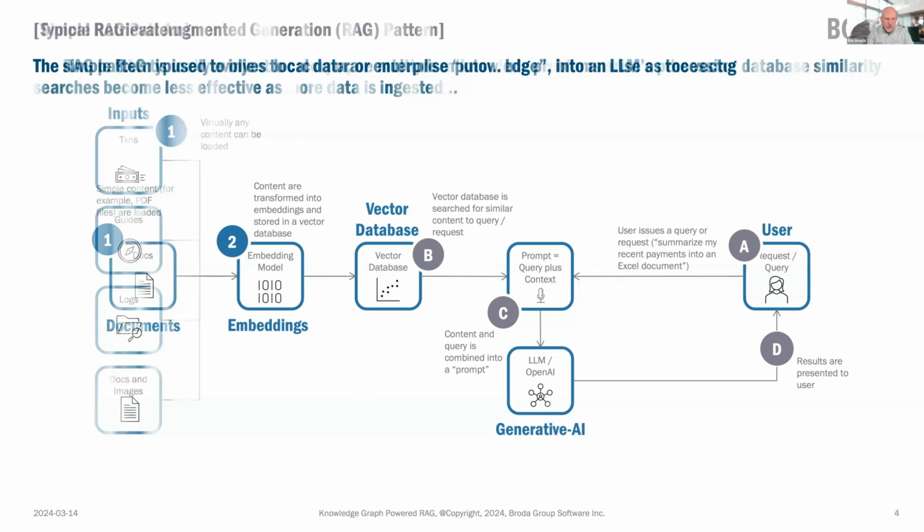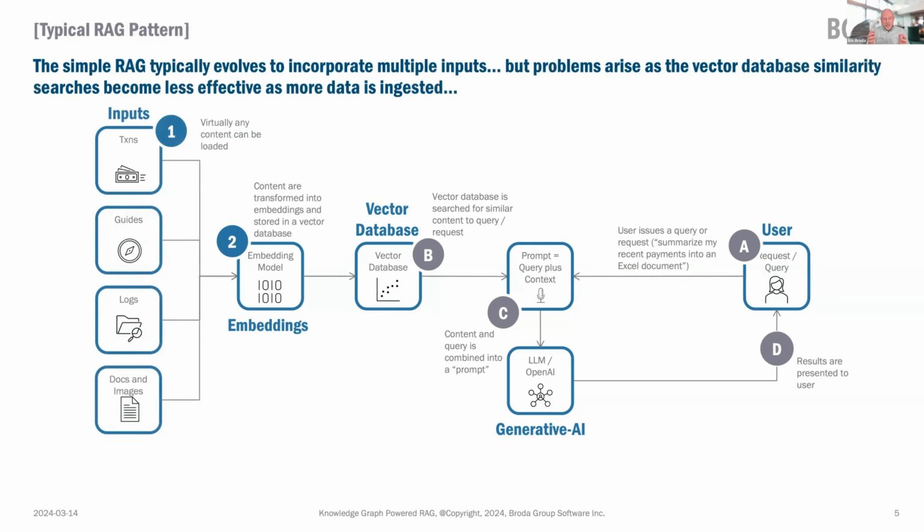The challenge, though, is the typical pattern after your first success with the simple RAG pattern. You've shown it to your data engineers on your team or some executives, perhaps. It still is super impressive. So despite some of the flaws that you initially see, people start adding more content, and they usually add different types of content. Maybe you add transactions that you see on the left. Maybe you add some guides so that if somebody has a programming question, they can actually get some answers.